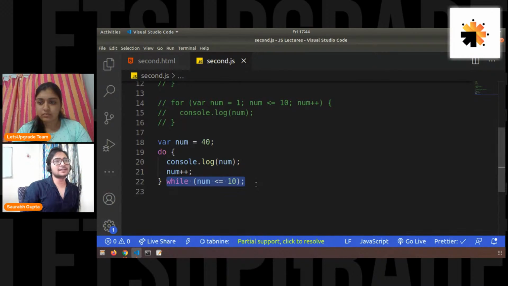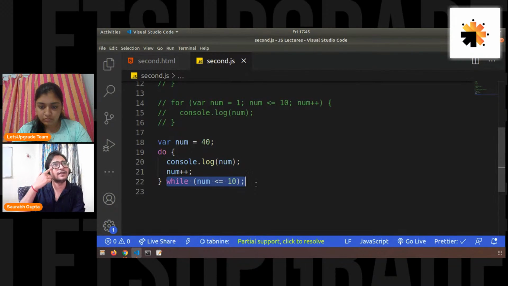Now you can say, what is the use, right? I can't tell you directly because you'll not understand it, because there are a lot of games made based on do while loop. But let's say there is a need of doing the operation first without checking. First do the operation, right? There are a lot of places where you need to do the operation first, and then at the end you have to check the condition.